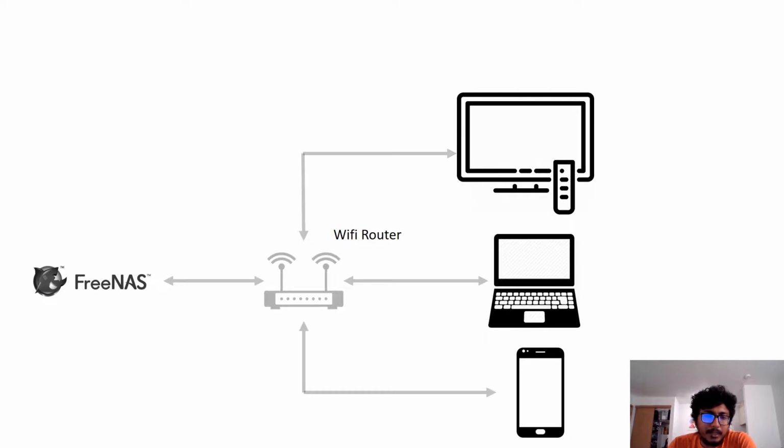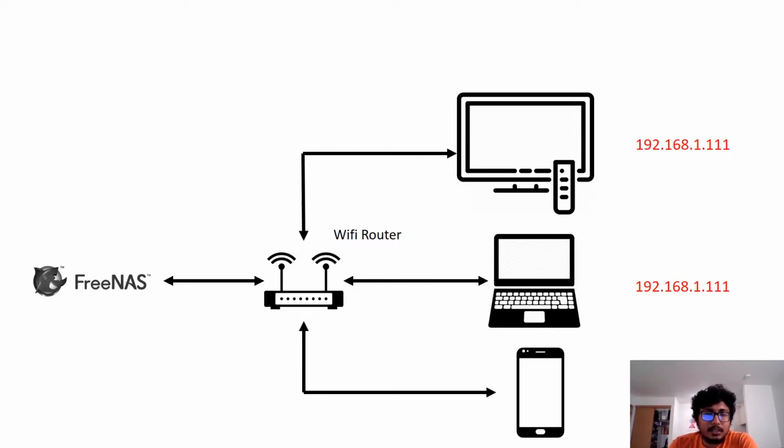Now, at some point, let's say some kind of power interruption, or maybe an internet connection goes down, and your Wi-Fi router reboots, or your internet connection goes away. So when the connection is reestablished, you'll see the FreeNAS server actually creates a new IP address for your server or for the services. So in this case, you can get 192.168.1.111, which is different from the previous IP address.